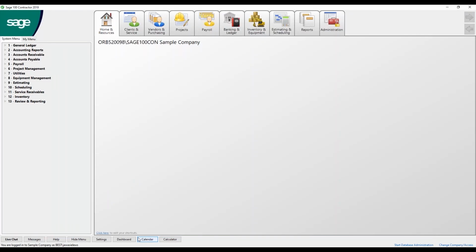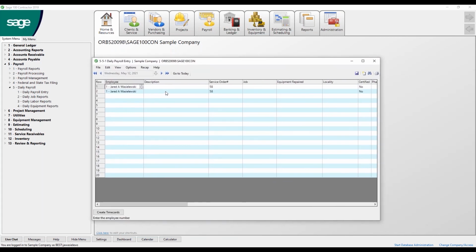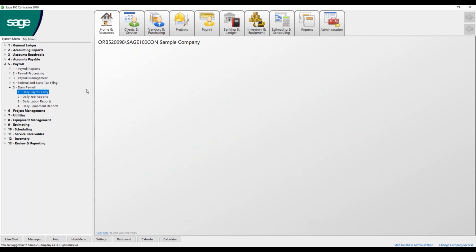Now, jumping back into that 100 contractor again, we've now completed filling it out as a dispatcher, entering in that information as a technician. Now we want to see where all this information goes in our 100 contractor. And first, I always highlight is going into that 551, that daily payroll. We'll be able to see, let me drag this over, here are those two different times that we punched in. One is the punch action. That was me putting in that total hours. I worked 2 hours. The other is using the standard time or the assignment time. So I punch a button and it says start time, stop time. So all of that information gets automatically flowed.